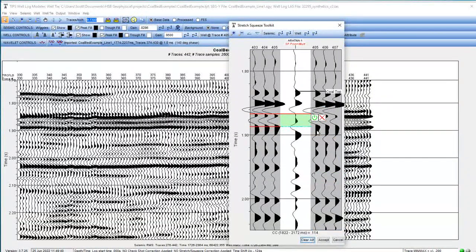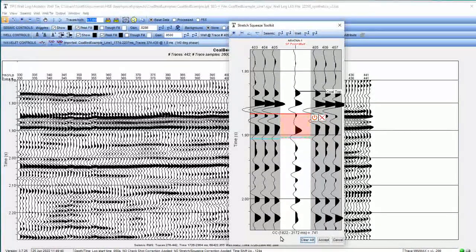Now that obviously was not a real good move, because we've made our situation worse, and we didn't really get what we're after. So what we wanted to do was take this trough and move it just slightly to line up with that trough on the seismic data. So here's how we defined it. Now I turn it on, and you can see how that applies that stretch.